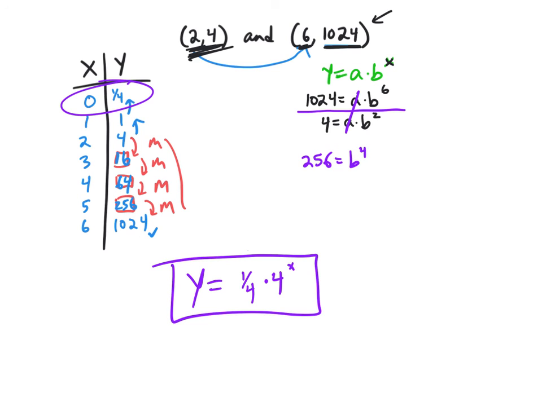That equation should look familiar. Let's go ahead and take the 4th root. What is the 4th root of 256? Again, does this sound familiar? We already did it. It is 4. 4th power and 4th root cancel out. We get our B value, which is our multiplier right there. We can multiply by 4 in the table, or we could take this second point right here and divide by 4. And we can divide by 4 again, and that will give us our starting point, or our y-intercept.